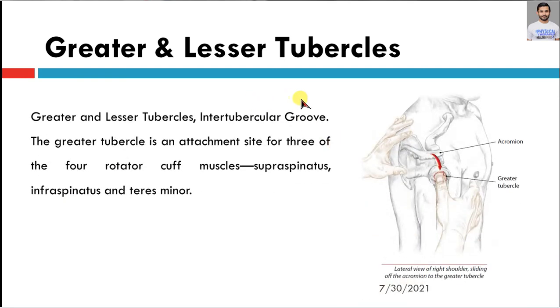Greater and lesser tuberosities. If you want to palpate the greater and lesser tuberosity, you can palpate it on yourself as well, on your partner, on your friends, and on your patients very effectively. The movement is just internal and external rotation of the shoulder, and you need to find the heel and the depression and again heel. So two heels and a depression is the greater and lesser tuberosity, and this is the most prominent site in the humerus.